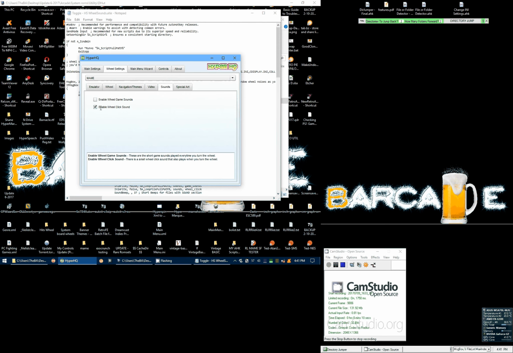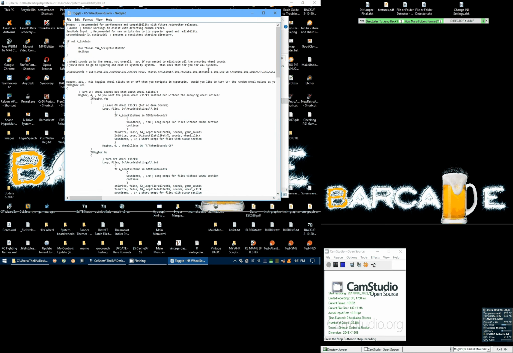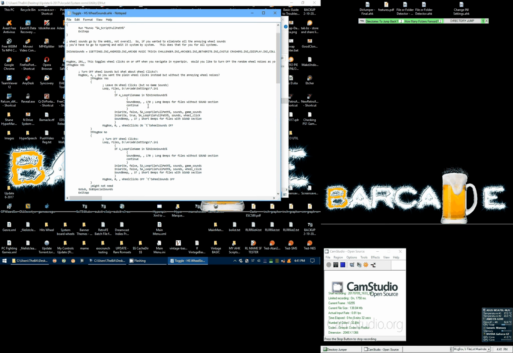And wheel clicks, those aren't obnoxious, I leave those on, but with some of these wheel clicks, when you start scrolling fast you hear fireballs and yells and screams, and one of them's Teenage Mutant Ninja Turtles. If that one plays out of the random, it's like a 2-minute long video or audio file. So I like to turn these off for the most part, except for a handful of special games. What this does is it goes into your settings files and just changes it from true to false.